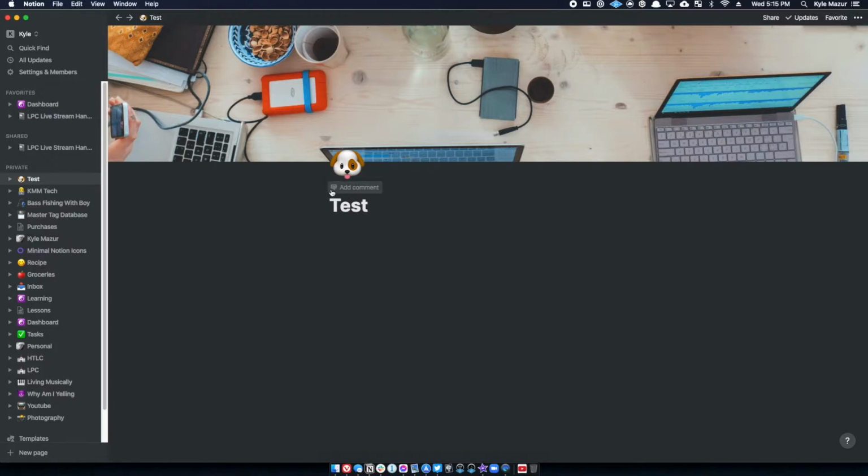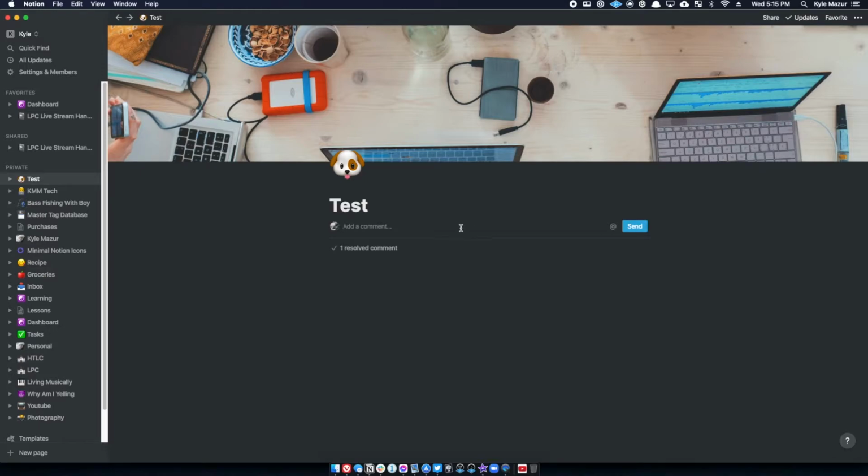We're not going to add a comment, but you could. Actually, let's add a comment. Let's just say, this is my test page. Sorry, I got my hand on my mouse and it's kind of wrapped around my microphone, so it's hard to type with two hands. And you can add comments like this. This is really if you have multiple people in your group. So we'll just resolve that, and there we go.